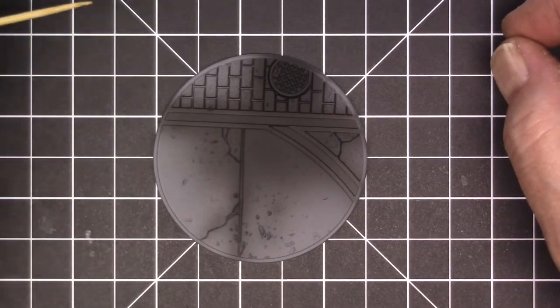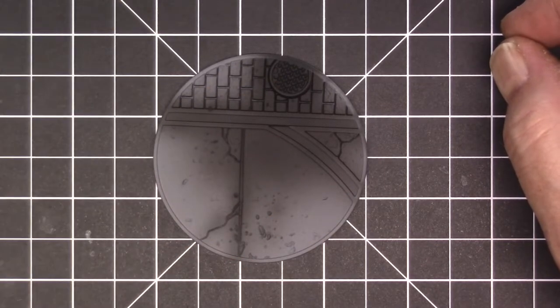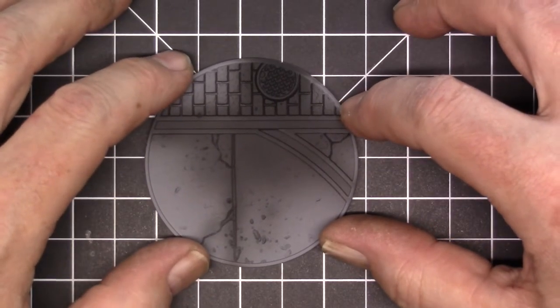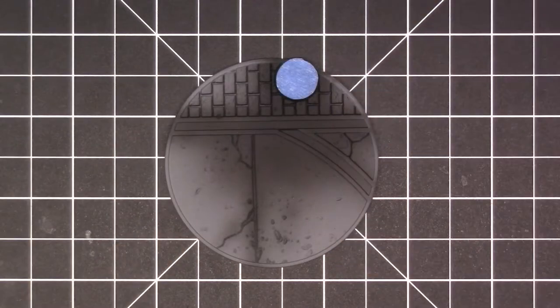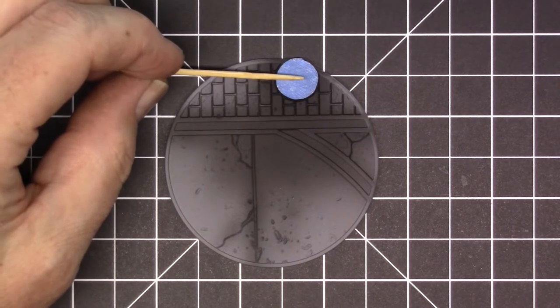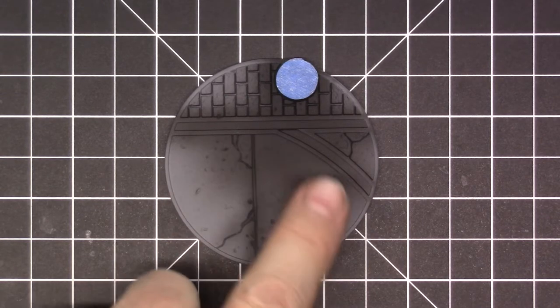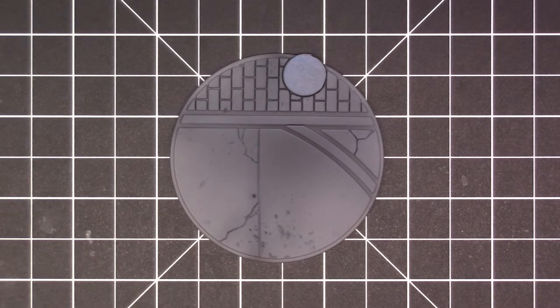Now I want to lighten everything else up but that manhole cover, so I need to cut a piece of tape to put on top of it so I can keep that blackness there. Cut a piece of 3M blue painters tape to cover that manhole cover. Now I'm going to spray some more of that gray Stynylrez primer to lighten all the other areas up. Everything's lightened up a little bit more, looks a little bit more like concrete.